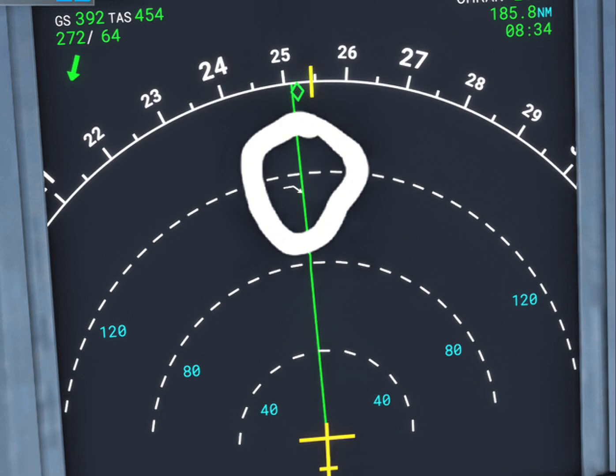Do we just descend blindly to a certain altitude, or can we use the top of descent formula to get a more or less accurate estimate of how many miles we actually need in order to descend safely to that altitude? It could be your initial approach fix altitude or your final approach fix altitude. It entirely depends on you. But using that formula gives you an estimate, or more or less the exact miles that you need in order to descend to that altitude. It's a more realistic option. So let us now proceed to how we actually calculate the top of descent.